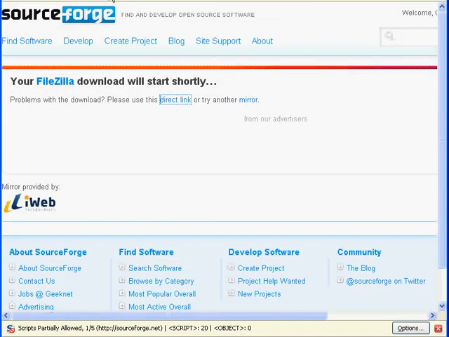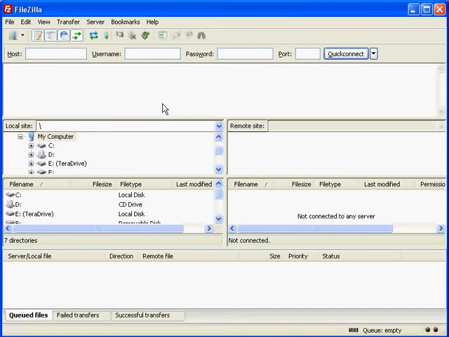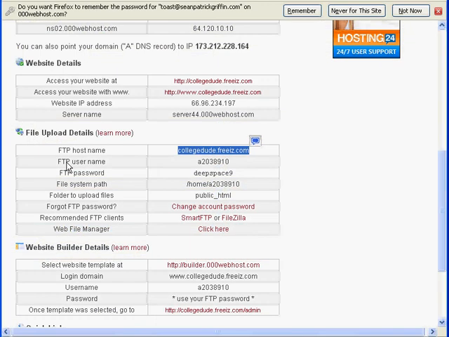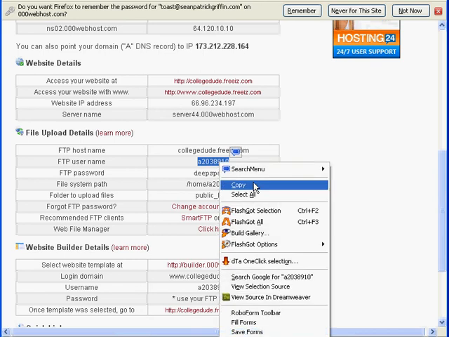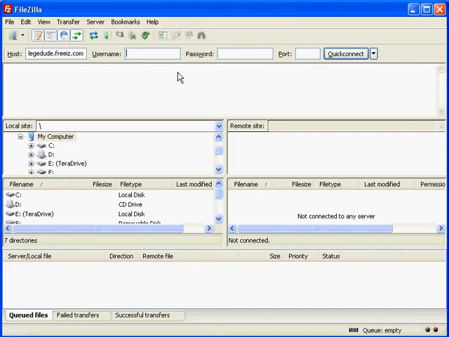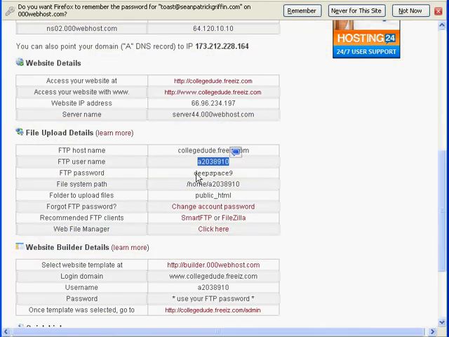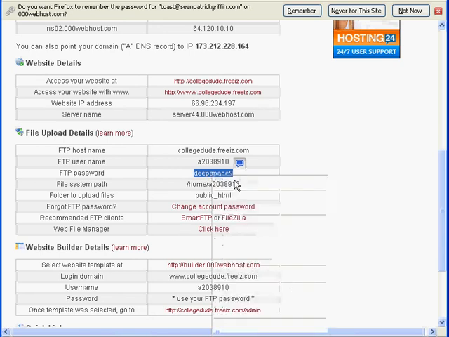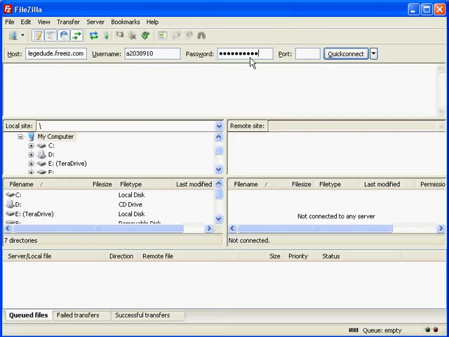Oops. To Filezilla, in the host field, username. Here it is, FTP username. Copy. And password, deep space 9. And I can click Quick Connect.